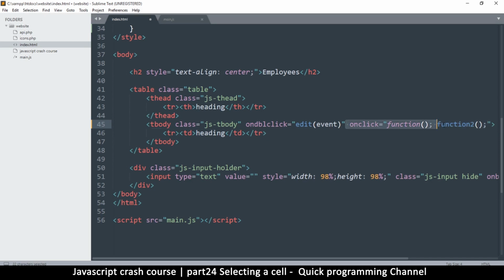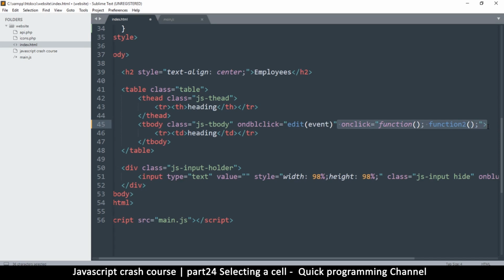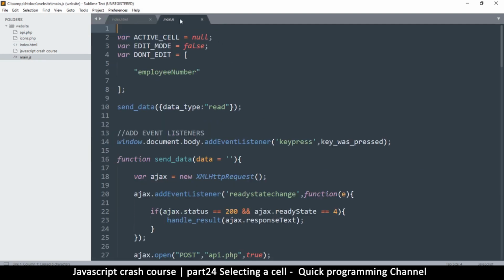But there are times when you may not have access to the item itself, like this one. Let's say, for example, this tbody is going to be generated dynamically by JavaScript itself, because JavaScript can create elements as well and add them to the list. There are times when you create an element that didn't exist, and you may want to add an on-click listener. It's also possible to add that as text, but you can also add it from JavaScript itself. So for as long as we can get this JS tbody, then we can add an on-click listener to it.